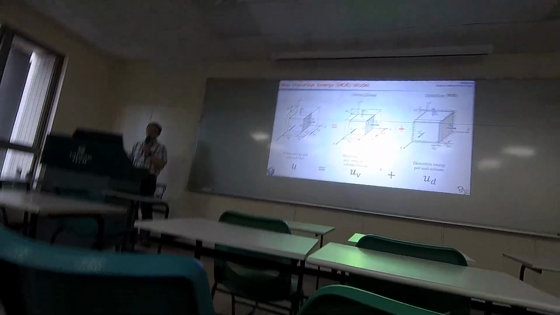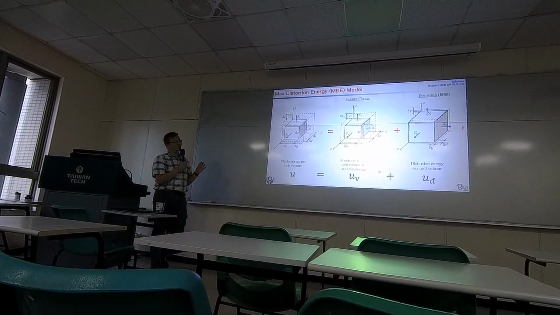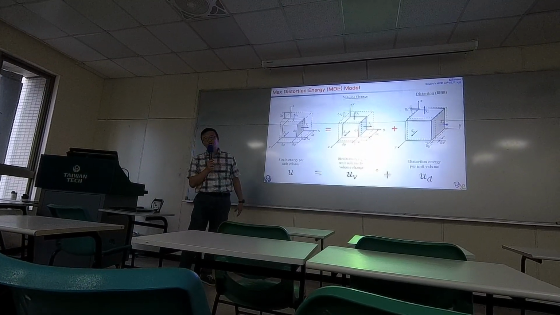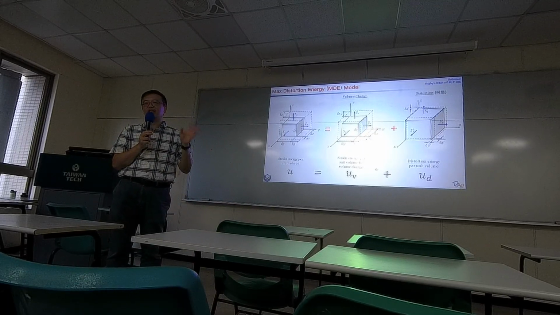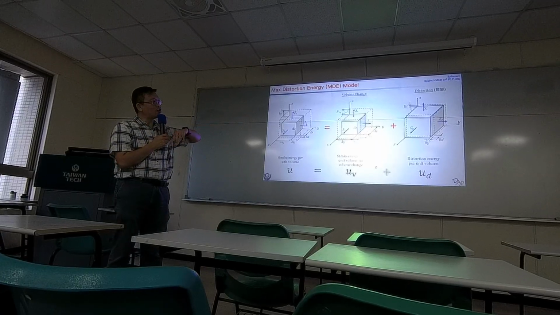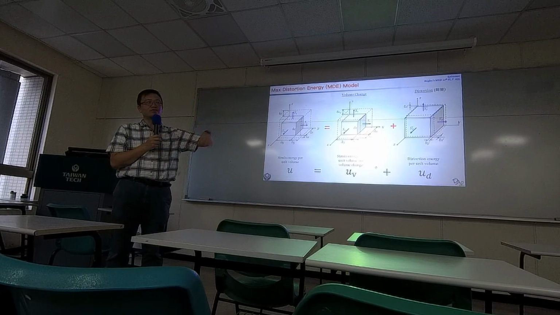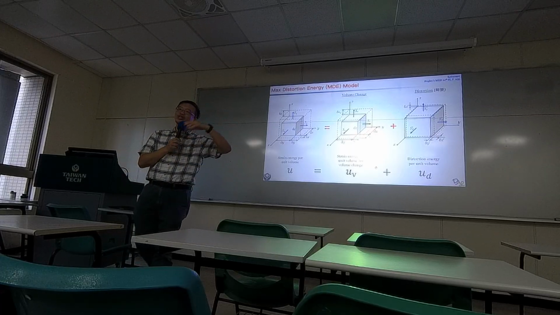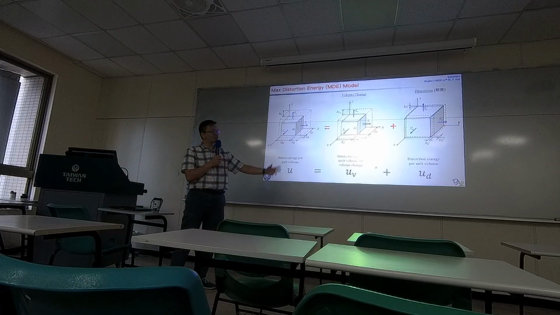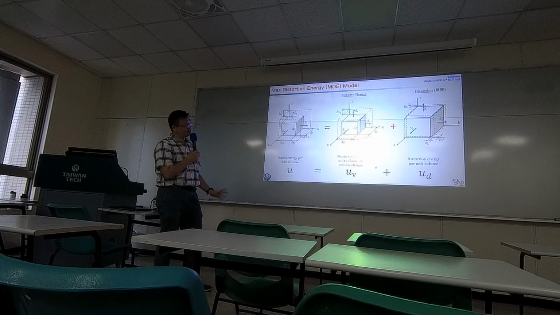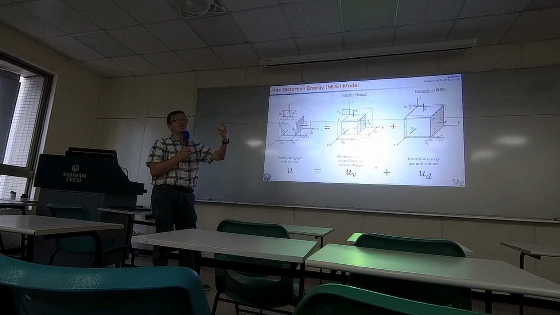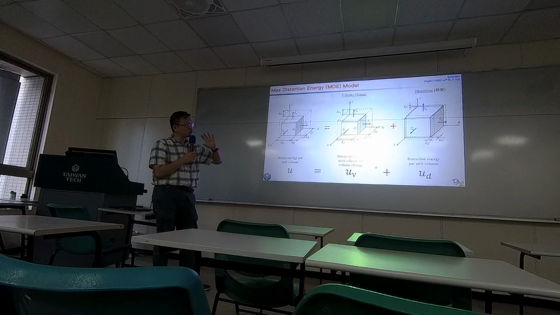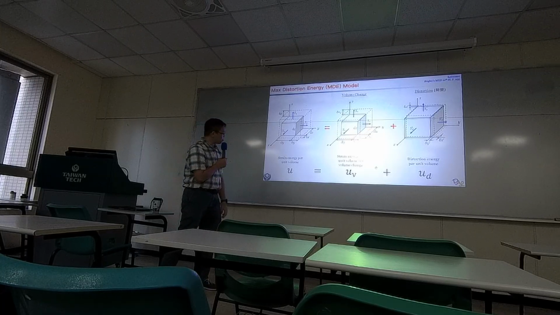Now, today we are talking about a new model. It's a new term called distortion energy. You probably have never heard of distortion energy in the past. In your solid mechanics course, mechanics of materials course, you don't hear about distortion energy, maybe never. So let me tell you what distortion energy is, and based on that, we can derive a new equation, and we're going to use it for our design equation.